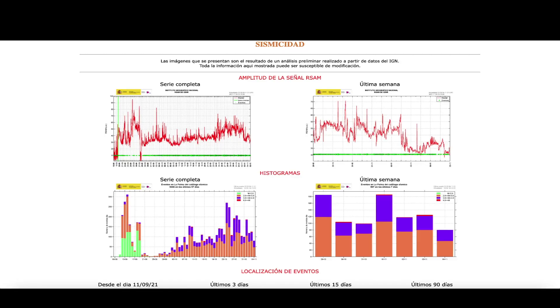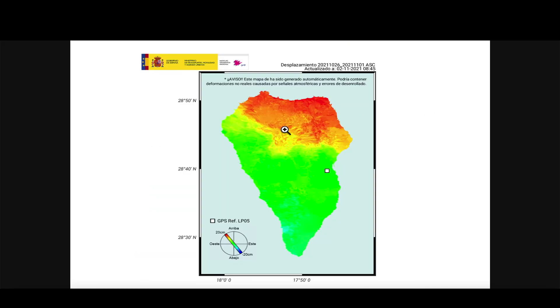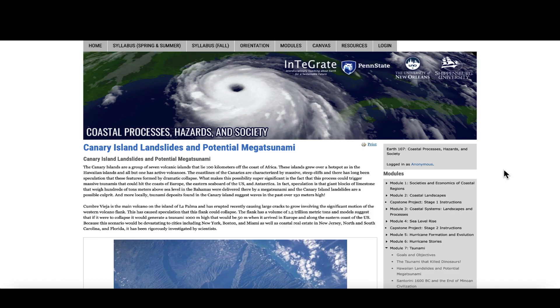I want to talk about the deformation process of the island itself involving the volcanic eruption — that means a change in the sea level of the island itself, which could be higher or lower in certain places. According to this map, the northern end of the island has changed by a value of 20 centimeters since the eruption began back in September — that's this orange area here. The green represents no change. The light blue in the far southwestern section shows a moderate decrease in overall sea level height. So the deformation is not extreme at the moment — about 7 to 8 inches of change since September, primarily on the northern end.